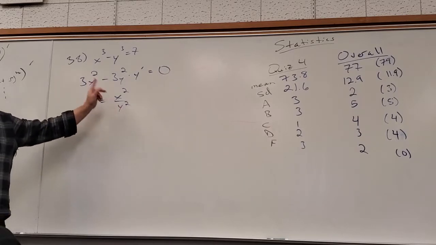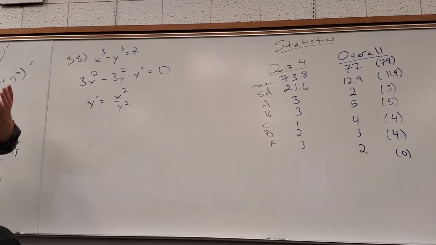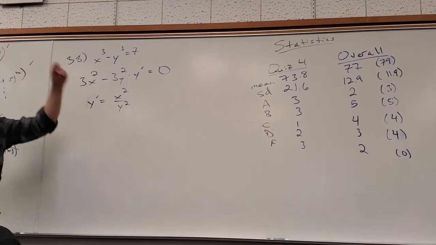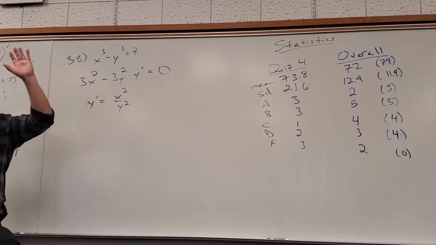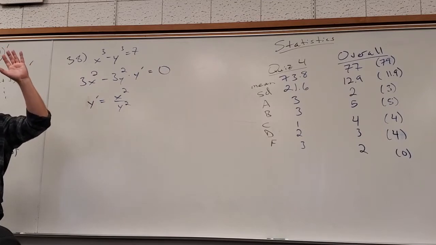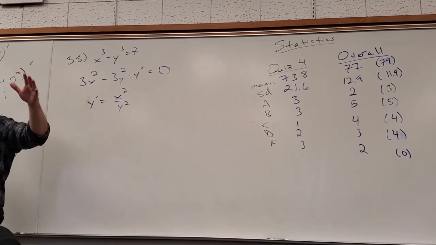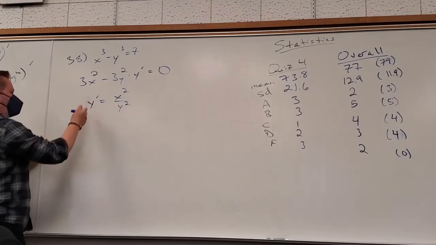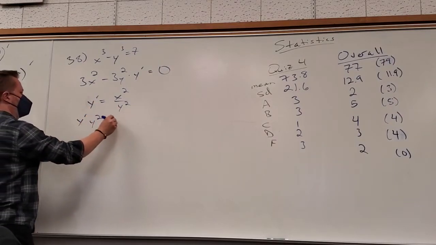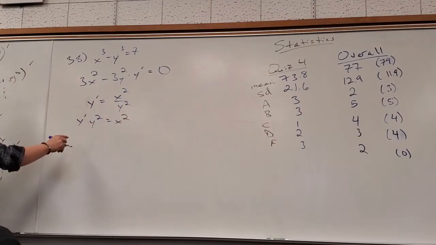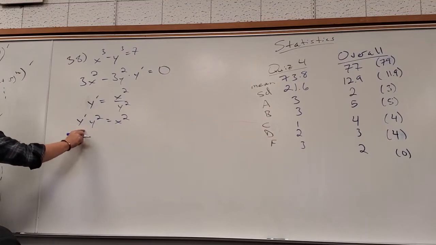But is this quotient really that bad? Do I have anybody with a strong opinion? Do you want to simplify first, or do you want to just attack it the way it is? Rather simplify? Okay. So let's multiply by y squared. And now let's take a derivative. So what's happening here?